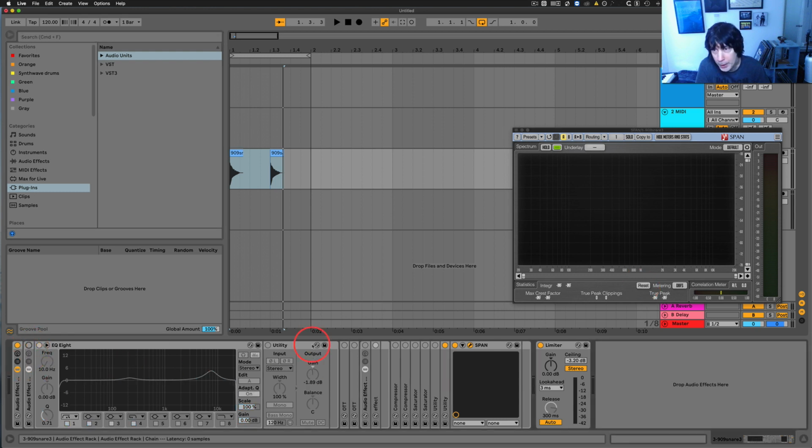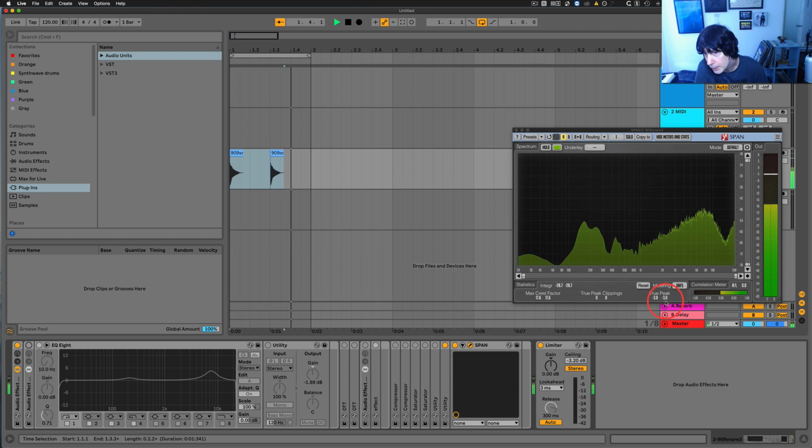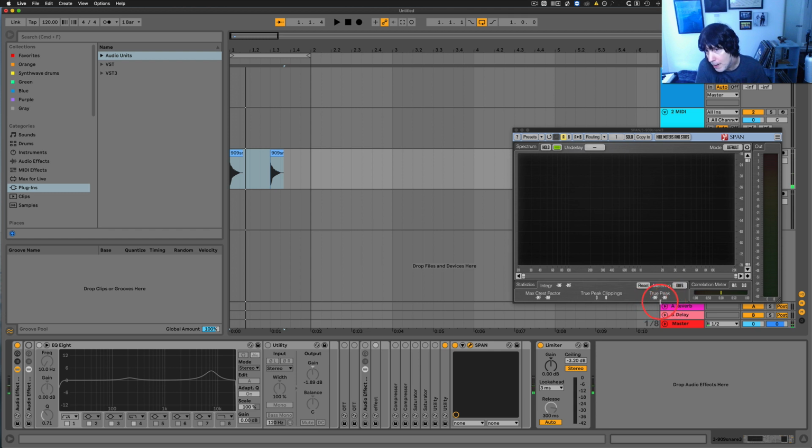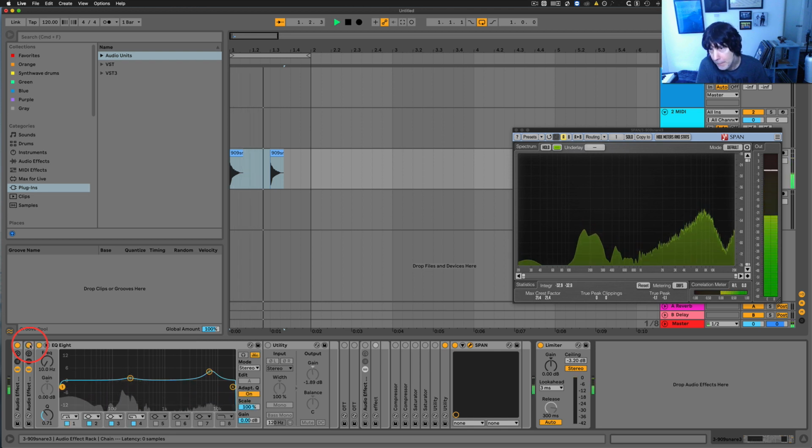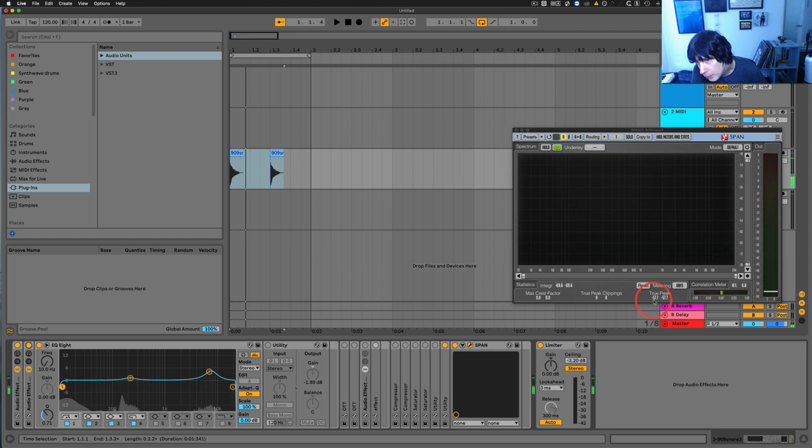And we'll do before. All right, so we're at -3 dB at the peak. When we turn this on, we're now at -1.1, so that's like 1.8 dB of gain.